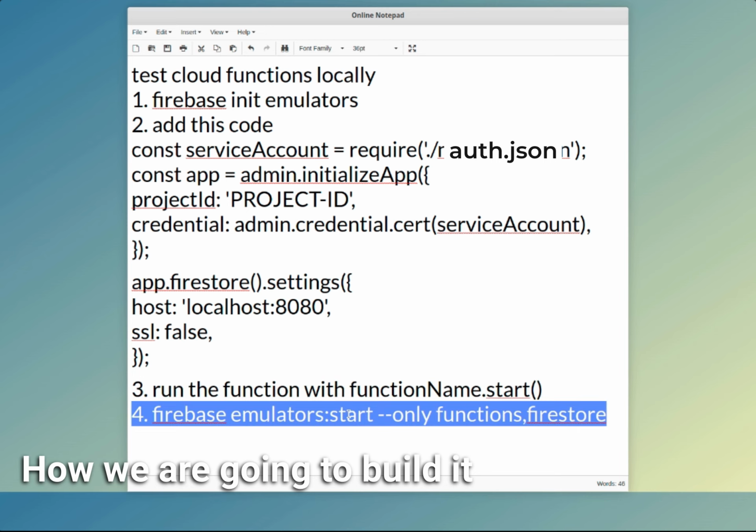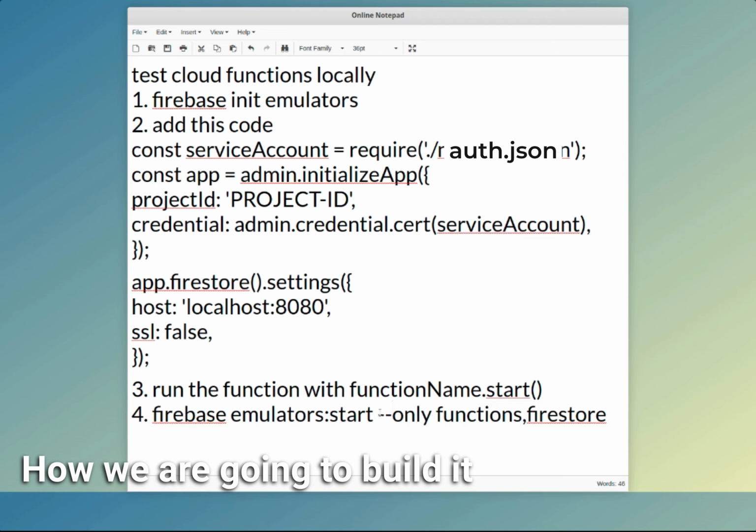And the final step we are going to do is run firebase emulators:start --only, and we are running that only because we want to only run functions and Firestore.